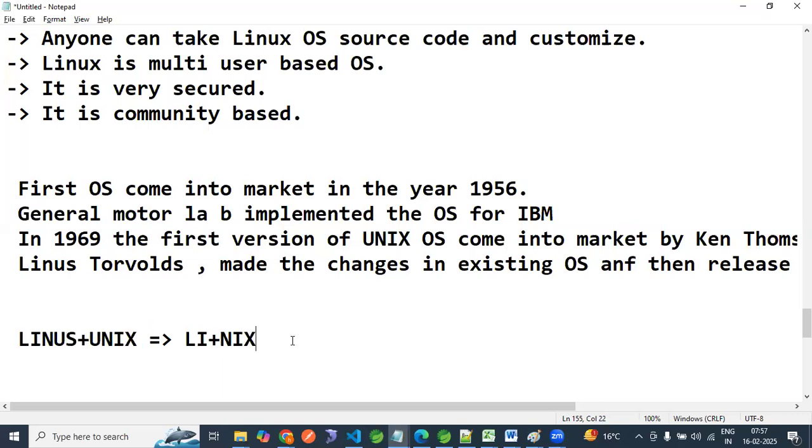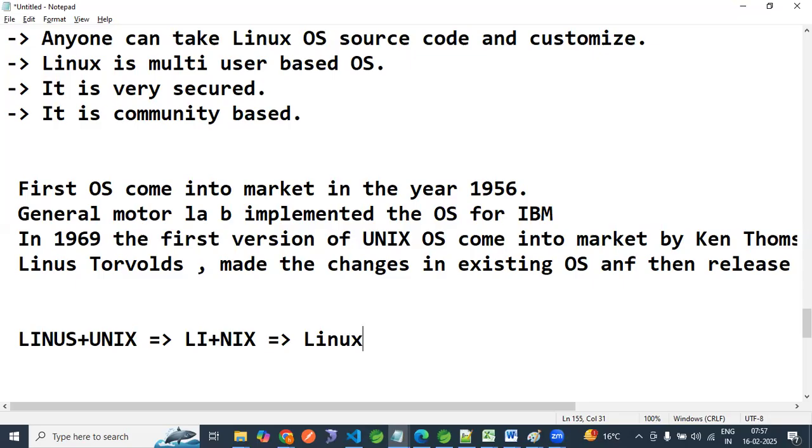Linux. Interesting, right? And he gave it the name Linux. So this is the story behind this operating system.